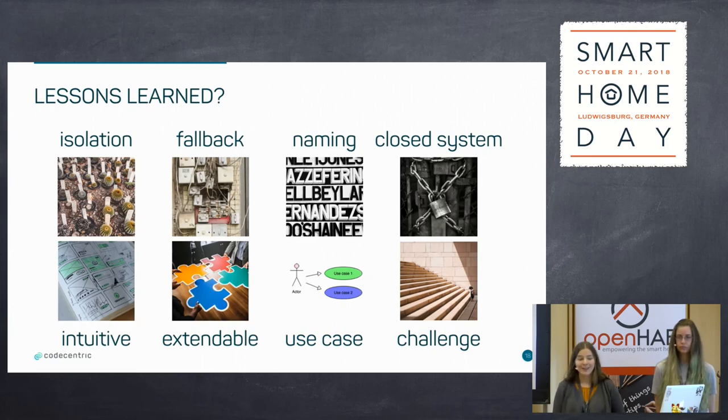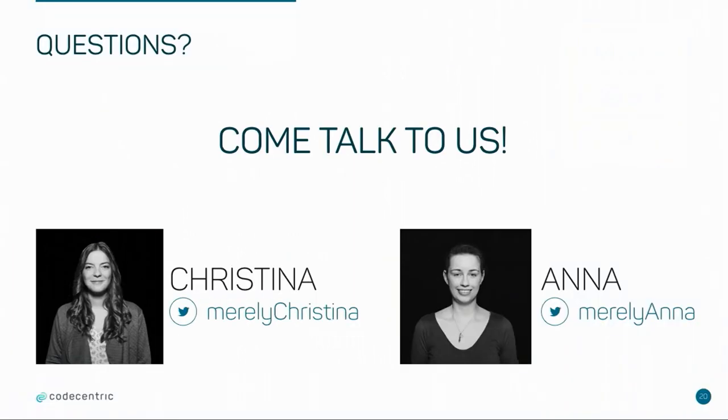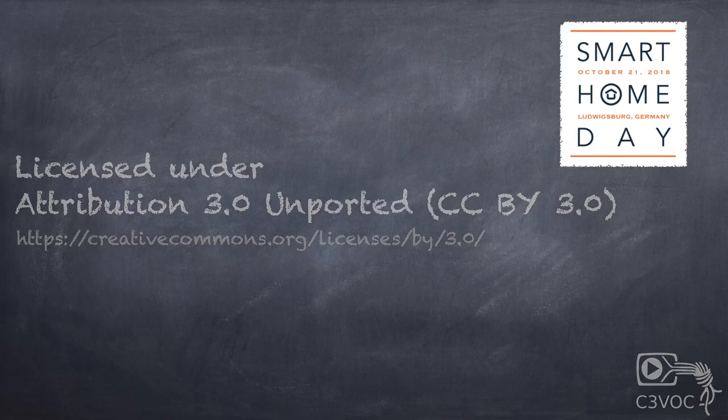We are completely new to this topic, actually. We started with our complete infrastructure two years ago when the building was built, and it was always a new challenge to understand what we needed or didn't need. We are at the end of our presentation on smart building integration. We probably don't have time for questions, but we are here at the evening event, so if you have questions, come and ask us. Thank you.